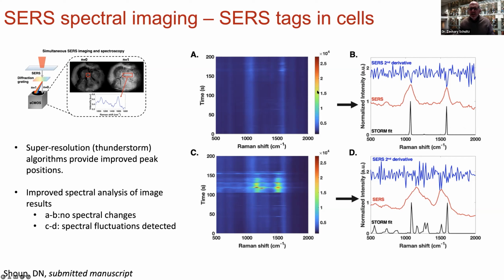So here, this is a case where there was really no change in the nanoparticle, and we can see those 2 spectra. When we start to see the fluctuations, we can pull out where those centers are occurring and where the fluctuations occur, giving us improved chemical information of what's happening around these nanoparticles, even while they're inside of cells. And so this is really an exciting way of adapting this super resolution algorithm to improve the spectroscopy of what's changing in the cells as well.